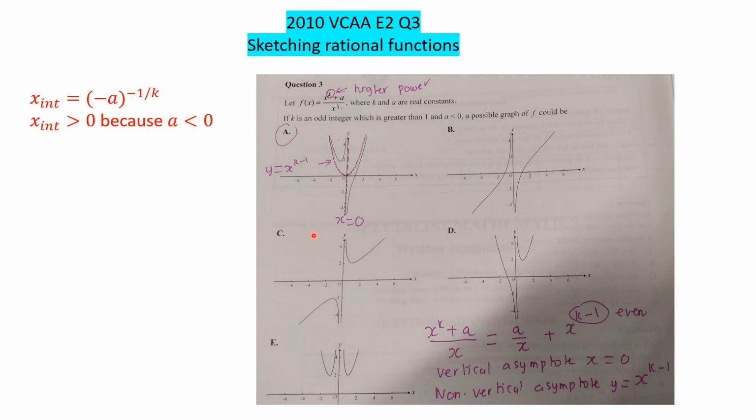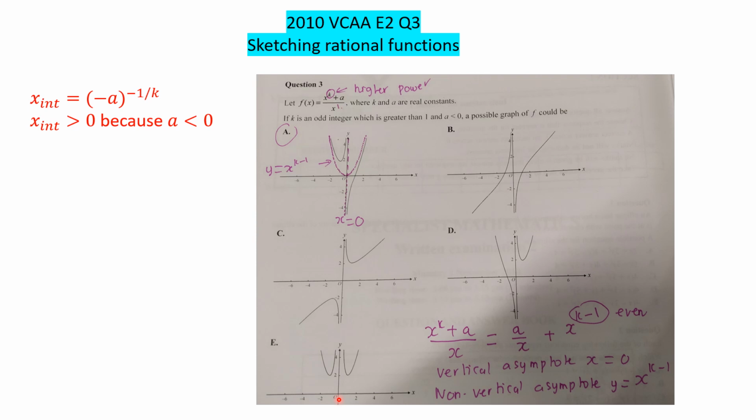For C, again, you try to draw the non-vertical asymptote. So this part here is not approaching that asymptote for negative infinity. So you can eliminate C as well. For D, if you draw your non-vertical asymptote and then you draw the vertical asymptote, D could be an option as well. A, we do the same thing. So A also follows the non-vertical asymptote, and also you can see here the vertical asymptote is x equal to 0. So maybe A could be an option as well.